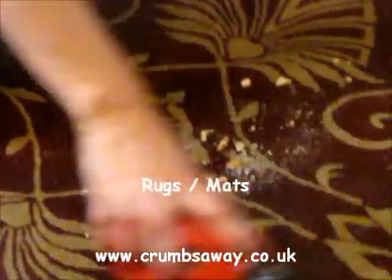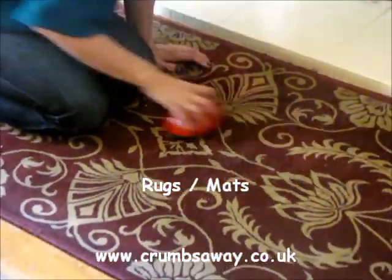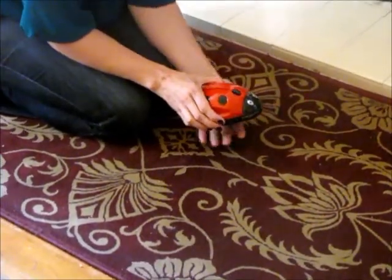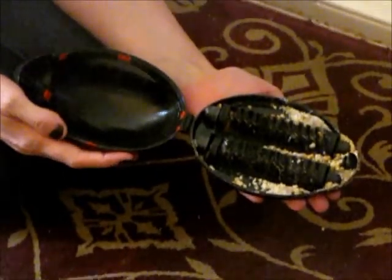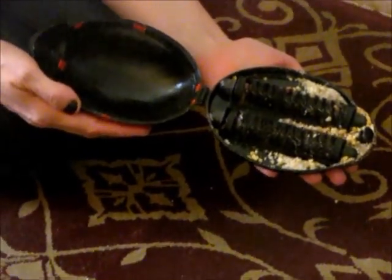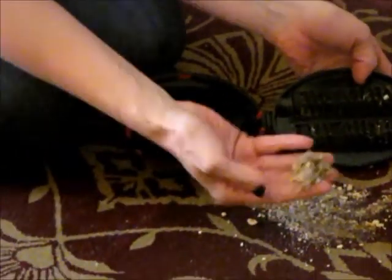They really do a good job. Just roll them side to side and watch the crumbs disappear. You'll be amazed when you open up your crumb collector to see how many crumbs there are. The single and the double rollers can collect tiny crumbs and large crumbs.